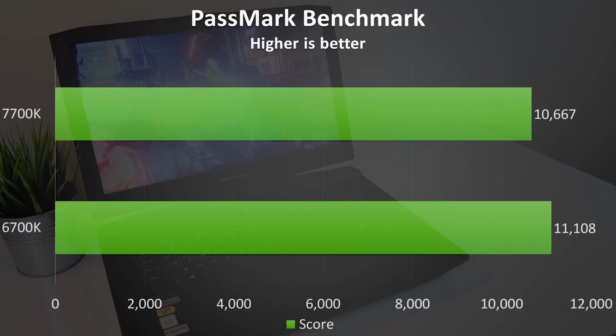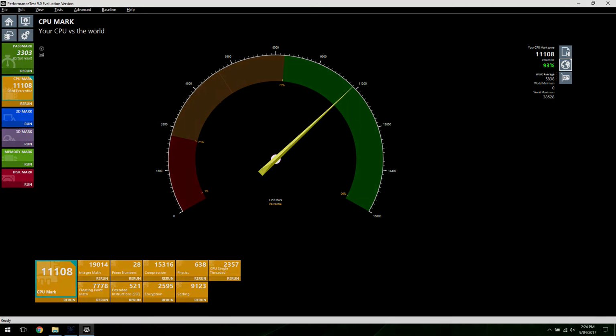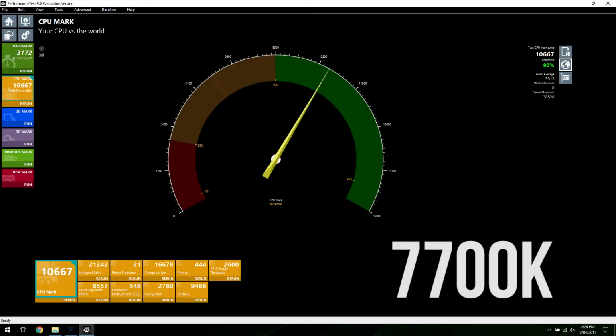In my 6700HQ vs 7700HQ CPU video, we actually had the same result, where the Skylake CPU beat Kabylake, so I'm not too sure if what's being tested in this test is actually better on the older chip, or more likely the particular benchmark hasn't properly been optimized for Kabylake chips. Despite this, if we actually look at the number for the individual tests, in most cases the 7700K is actually slightly ahead. So it could also be that this particular benchmark generates the final score in a strange manner.